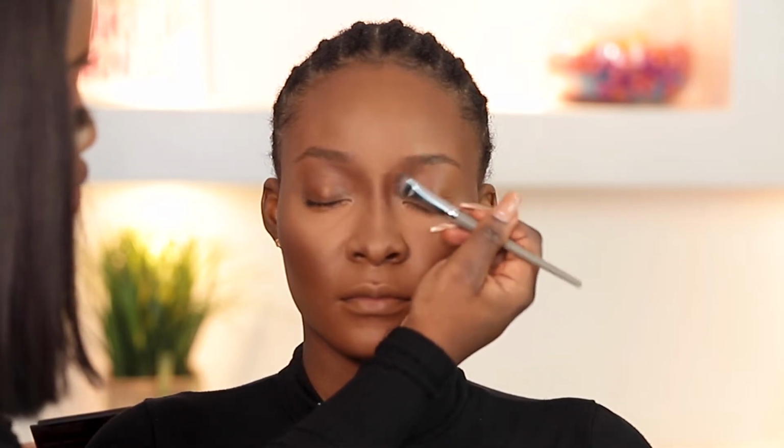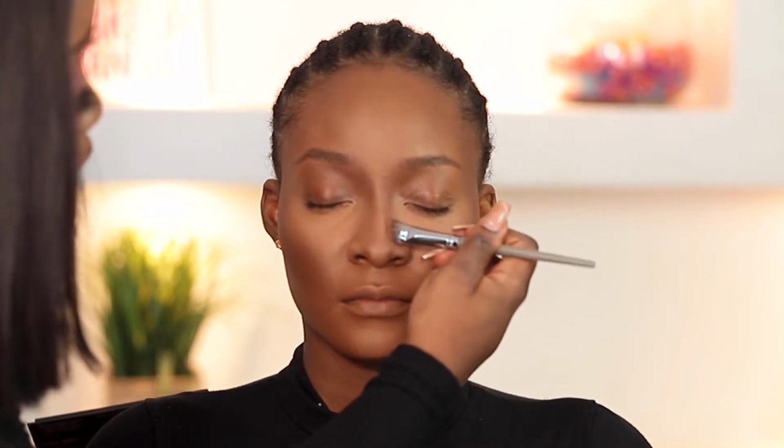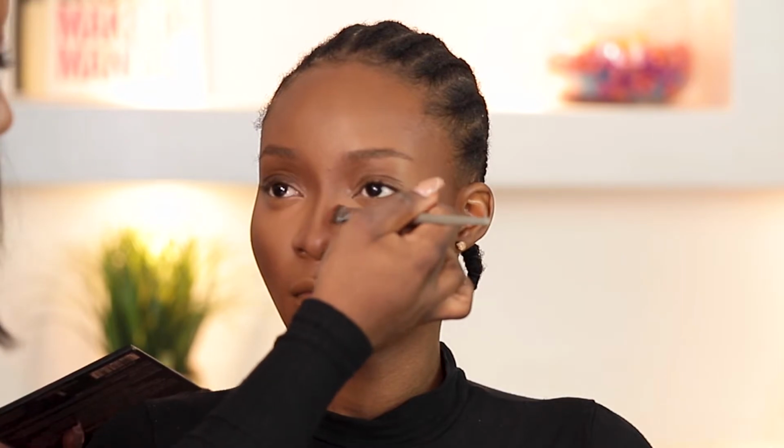I try not to do too much around the nose because remember, we're trying to avoid texture. And if we're not careful, when you do too much around that area, you bring back texture. In fact, you bring it back more than the way you had it there before. So I try to be more gentle. In fact, in this case, I'm going to go back in with my beauty blender and just press the product in. So with the light product that has been on the beauty blender earlier, it will help to set this in place properly without any ash lines.